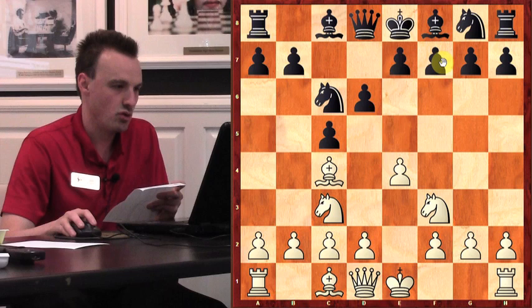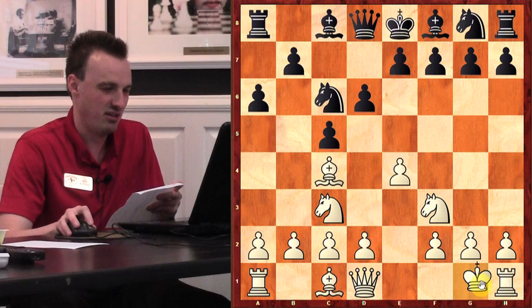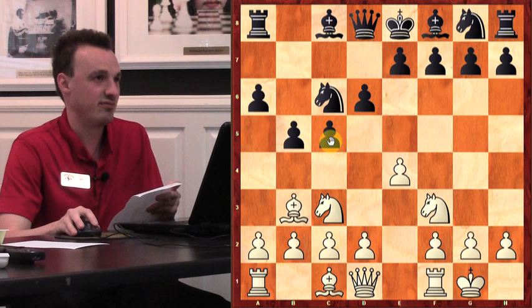All right, so now black decides I'm gonna try to win the bishop the old-fashioned way, okay? So a6, a very barbaric trap. B5. So now black is hoping with all his might that bishop goes to b3. And then of course c4.